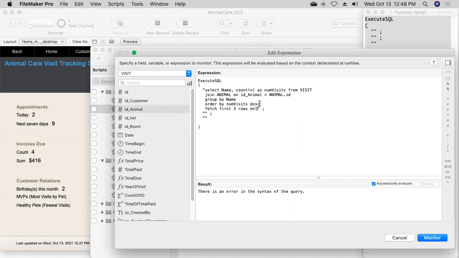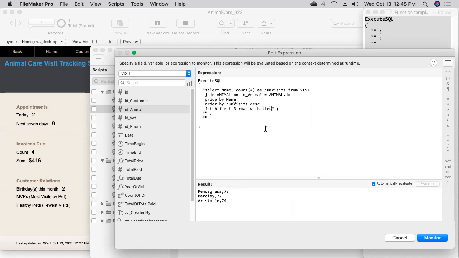Then you can either use the word only or the phrase with ties. The difference is if you put only, then you're only going to get the first 3 rows, even if there was a tie for first place or second place or third place. Whereas if we put with ties, let's say that there was a tie for first place. There was another animal that had 78 visits.